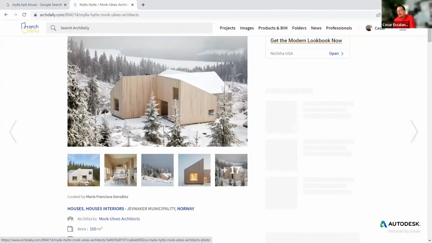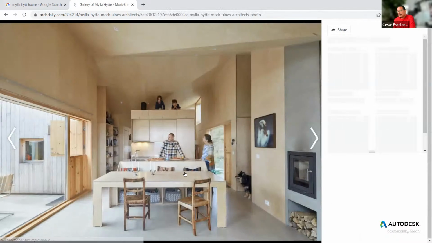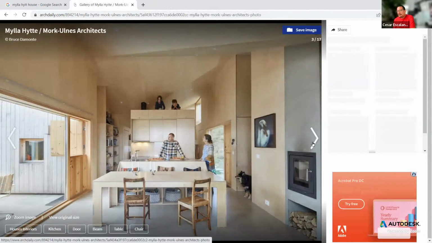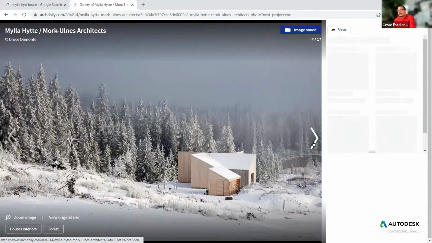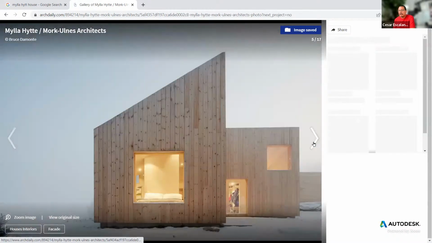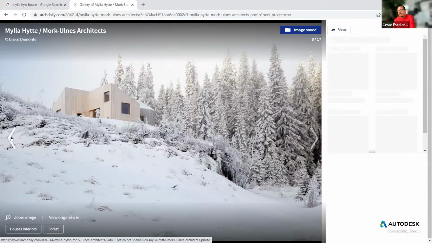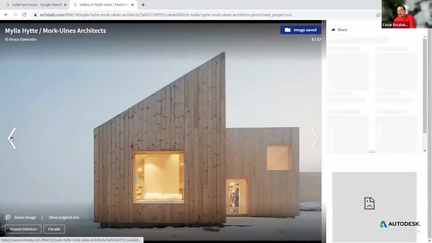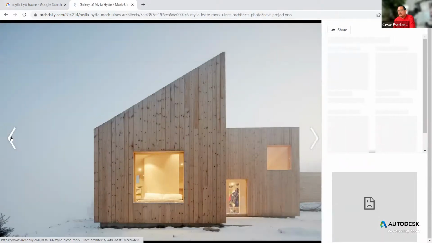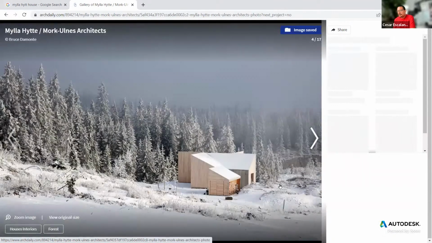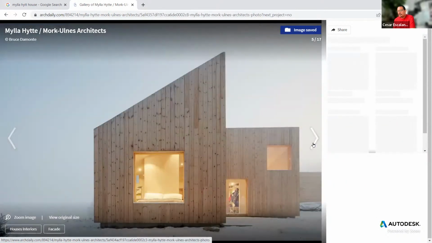And I like it because it's a small size project that allows us to explore a lot of different concepts in Revit, like how you build exterior walls, how you apply custom textures, how you derive walls from solids, how you build simple doors and windows.